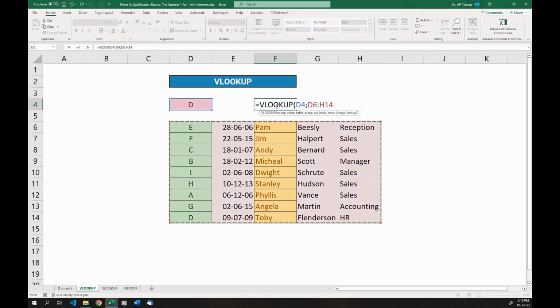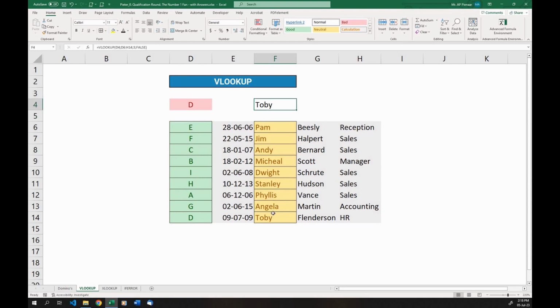Because how VLOOKUP works, it always looks at the left-handmost column, and it looks up this value in the left-handmost column, okay? What should it output? Column index. Well, it should not output this first column. It should output column 1, 2, 3. This yellow one is the third column, so I just put in 3 in my formula. And because this first column where it's going to look it up is not in order, it's not A, B, C, D, it's a bit out of order, I have to put false to say it has to look at the exact match. If I do that, it'll output the name Toby down here. And now that's cool. If I want to know who is H, it will say H is Stanley because H over there is Stanley. It's very nice.